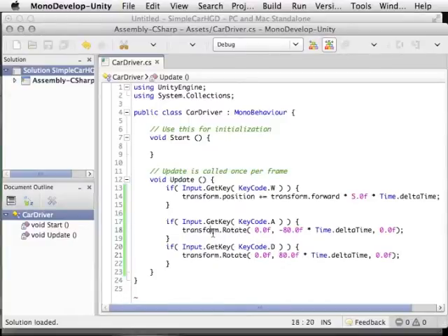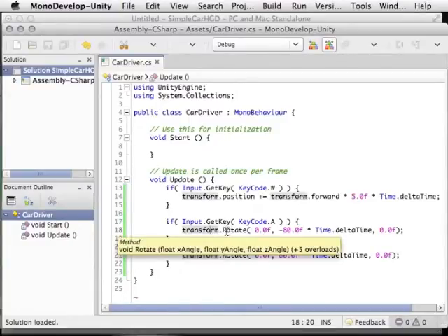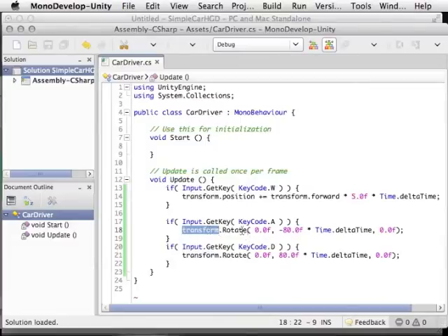We're going to copy and paste the turn code over to the D key and remove the negative. And what this is doing is it's calling a rotate function. Remember, transform keeps track of rotation, and there's many ways we can call the rotate function. The one I'm using here, we give it the angles to turn along each axis. So we want to rotate 0 along the x-axis, 80 degrees to the left in this case with a negative, in the y-axis, which is the one that goes up and down through us, again times delta time to accommodate for variable frame rate, and 0.0f along the z-axis because we don't want to roll.